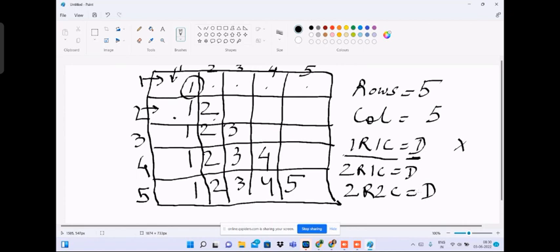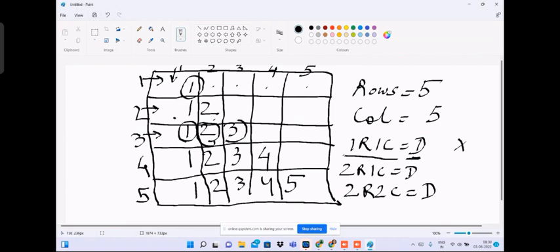Now in third row, here I'll write, third row, first column is having data. Third row, second column is also having data.